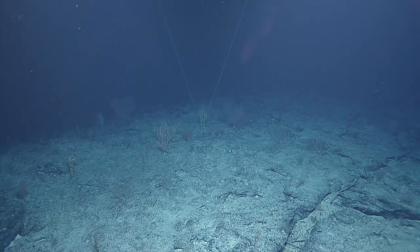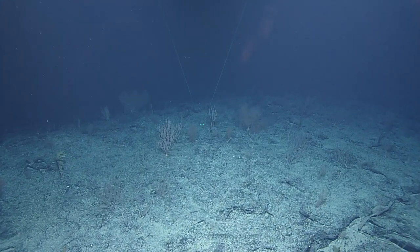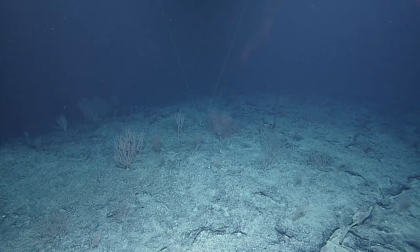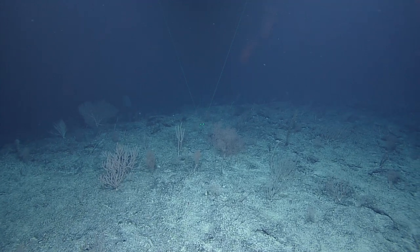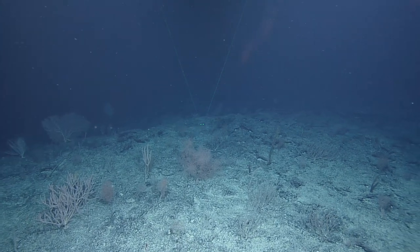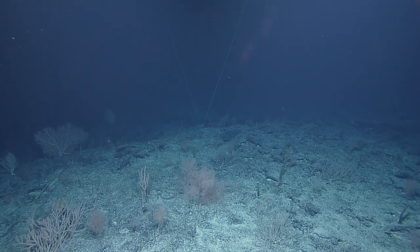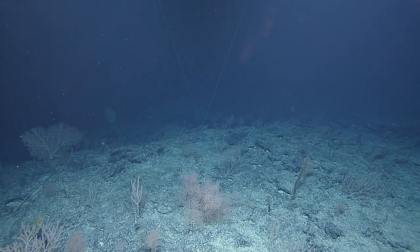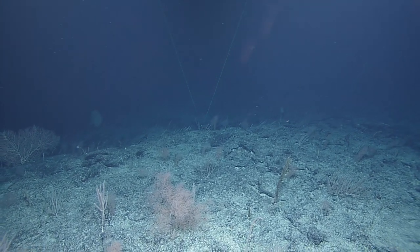It's definitely a lot foggier up here, cloudier marine snow. Wonder if this is why we're having so much more benthic diversity, or abundance for sure, perhaps diversity, than the other sites we've been on. Could be. Reminds me of a lot of the equatorial sites we had explored in previous years, where there was much more marine snow because there was higher productivity in the water column. And there absolutely could be enhanced productivity around these oceanic islands, like Johnston. So that could be a proximity thing.